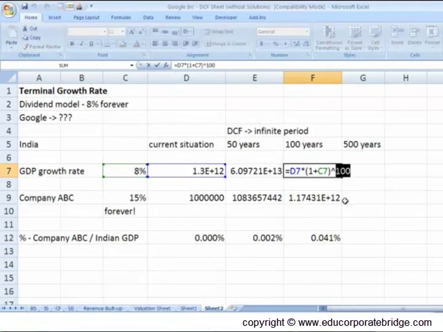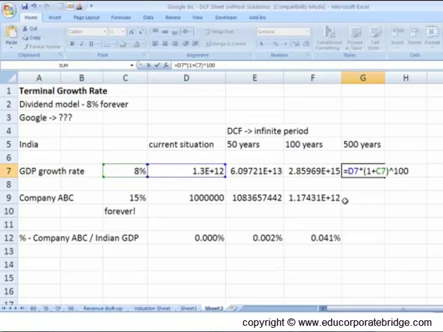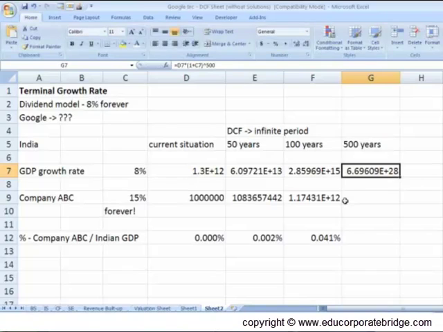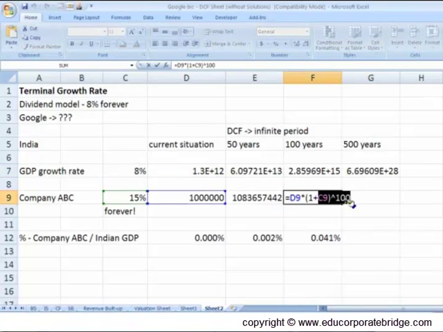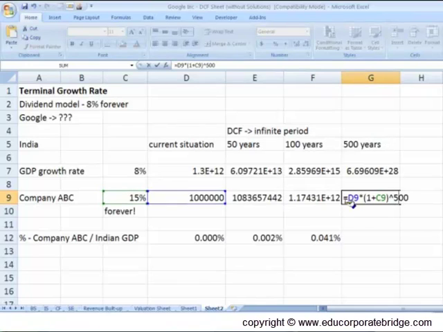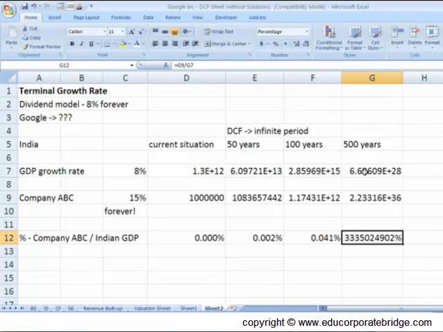Now let us look at how this will look like after 500 years. Because why we are doing this exercise is, because in this assumption of DCF, we assume that this company will grow at the rate of 15% forever. So whether this 15% is justified or not, we need to look at it from the scenario analysis perspective. What it will look like after 50 years, 500 years, 1000 years, so on and so forth. And we need to find out if there are any inconsistencies between our assumptions. So this is what will happen at the end of 500 years. This will be 6.69 multiplied by 10 to the power of 28. That is what the GDP will be. But what about the company ABC? Let us look at this number. I am just putting as 500. And now look at what the answer is.